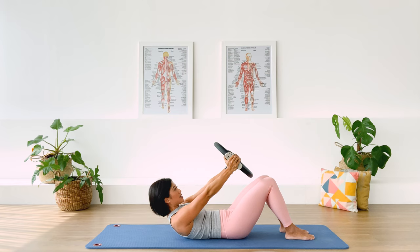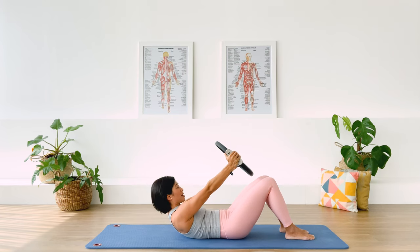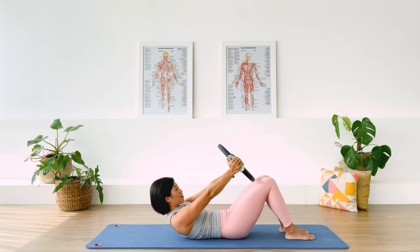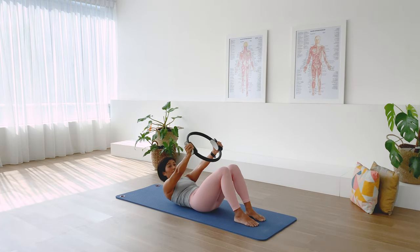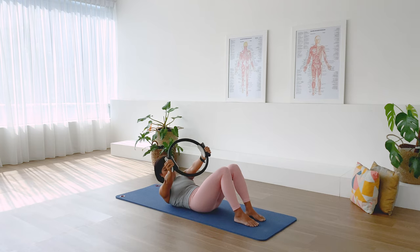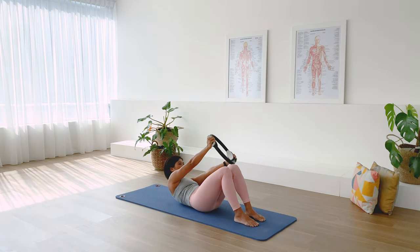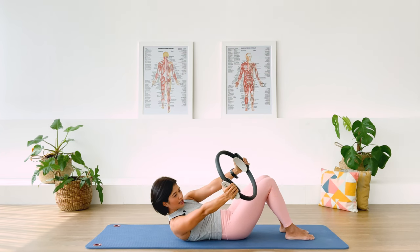In breath, center. Making sure that the ring or the circle is in one straight line alignment with your chest. So you're rotating from the waistline. In breath, center. Exhale, in breath, center. Exhale, reach. Inhale, can we bring the circle over your knee and over to the other side?